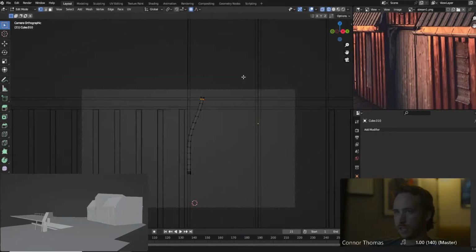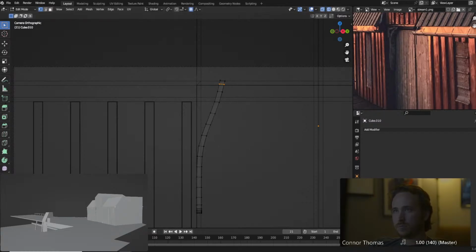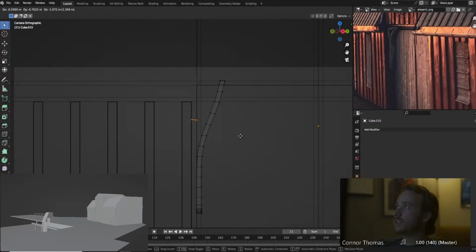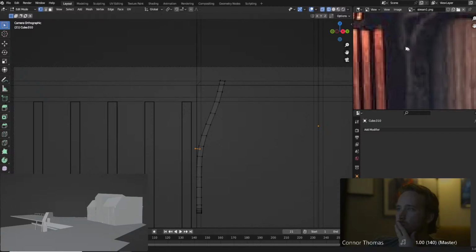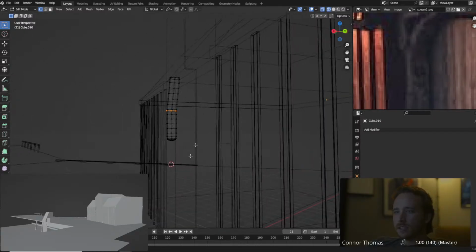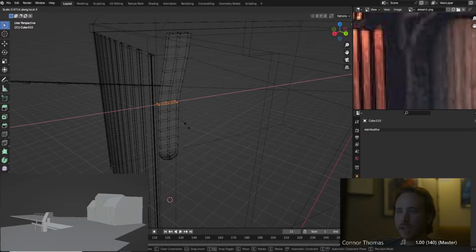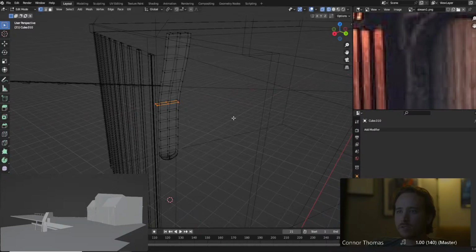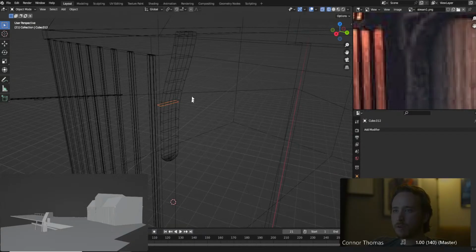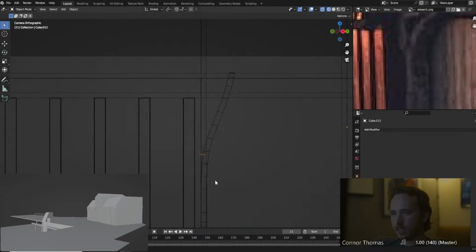And if I go to camera view again, oops, we're going to turn that off. This is where it can kind of screw with you if you keep that on. And we could move this down. Now I'm trying to think, is this wider? I think it is. If we scale that outwards, we're also going to make this its own object, so that way we can work on this independently.